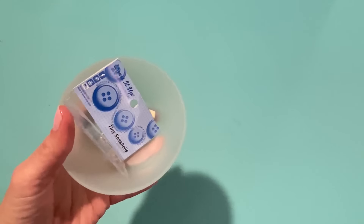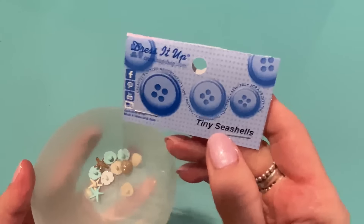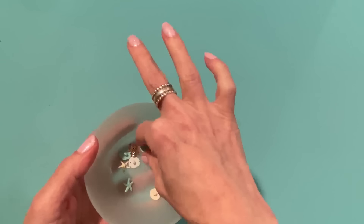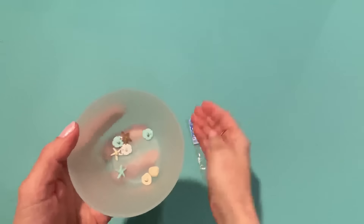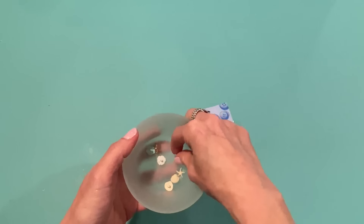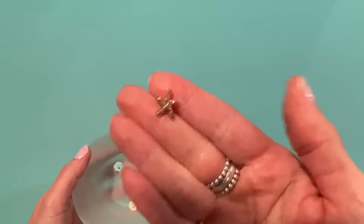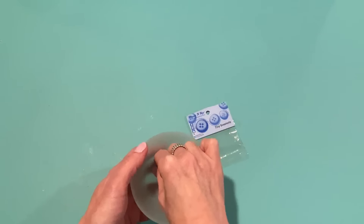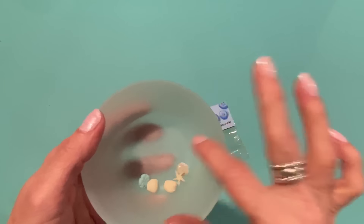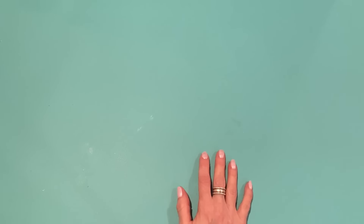One more thing from A Cherry On Top — I almost forgot. I ordered these little buttons from Dress It Up called Tiny Seashells. They come with tiny little sand dollars, shells, and some are aqua like a little scallop shell, and there are tiny starfish too. I actually used one of the starfish on a card I made for Scrap Diva Designs — I just cut the back off and glued it on because it was just the perfect scale. These are nice and tiny and they just came up as new products so I added them to my order.